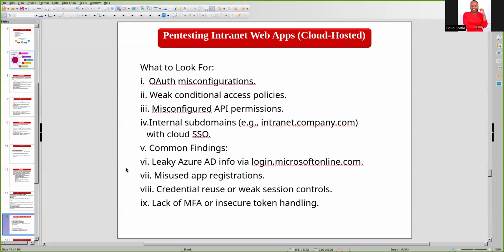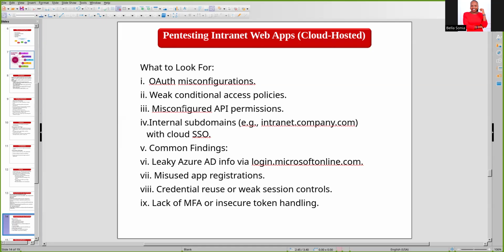So what do you look out for when it comes to cloud-hosted web apps? Number one, all authentication misconfigurations: weak conditional access policies, misconfigured API permissions, internal subdomains like intranet.company.com with cloud SSO, leaky Azure AD info via login.microsoftonline.com, misused app registrations, credential reuse, weak session controls, lack of MFA, or insecure token handling.